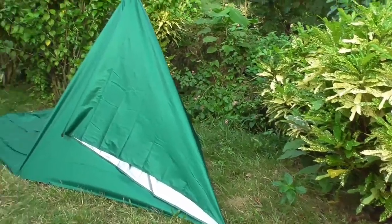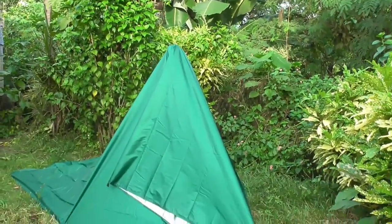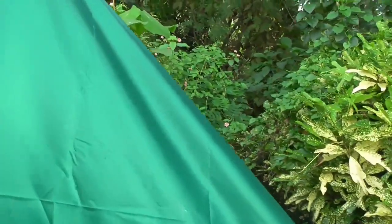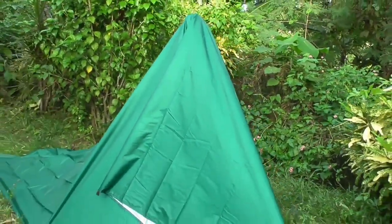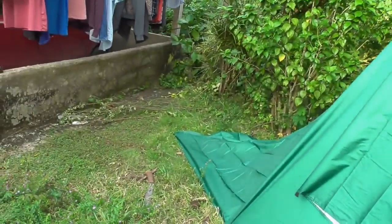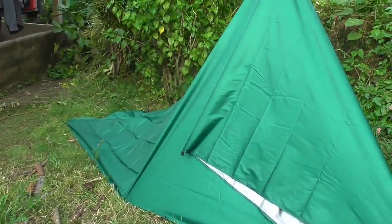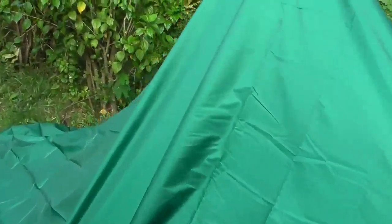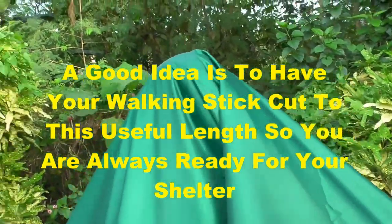You take a shirt or something out of your pack and put it on top of your stick — I just brought a towel from the house. I needed a stick about collarbone high on me. So all you do is put your back corners in, bring your front corners to the center. Don't hook up the center tie-out — which I told you wrong in the beginning. Then walk over to the center of the tarp, pick up the center, pinch it, and pull it up. Right here this one comes up to about here, and that'll tell you how long your stick needs to be.